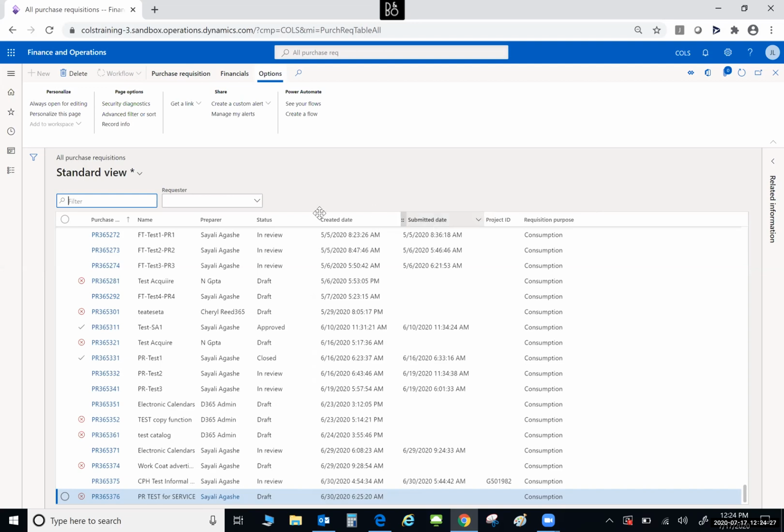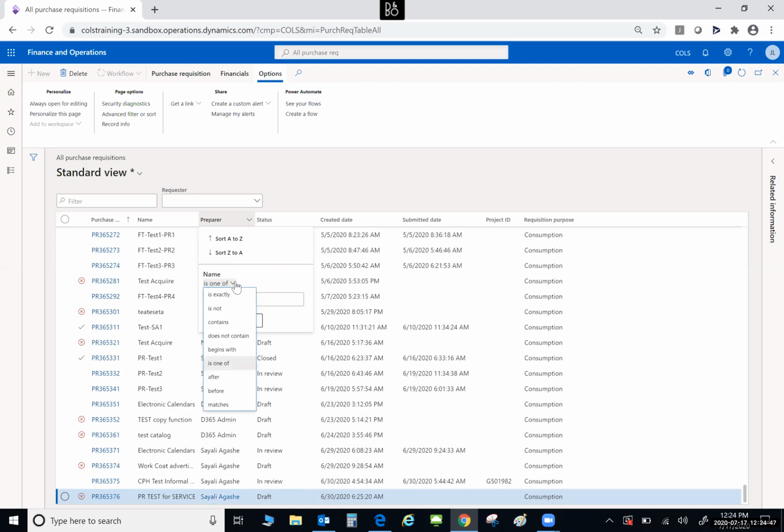Another wonderful option that you have over here, as you can see as I highlight, I get this drop-down caret. If I select that, at the top of that drop-down box, I have a sorting option, and then you can see this line that runs across this drop-down, and beneath this is your column filtering features. So this gives you the different options in which you can filter on this column.